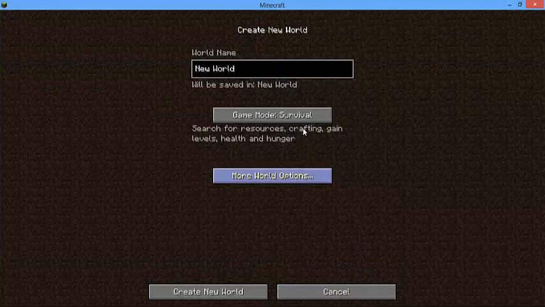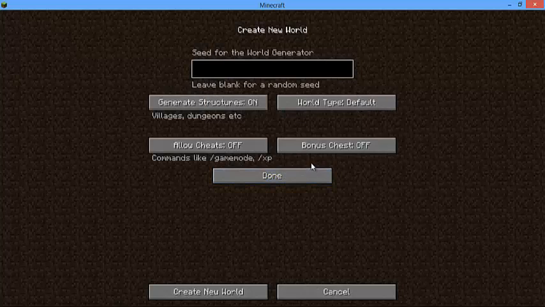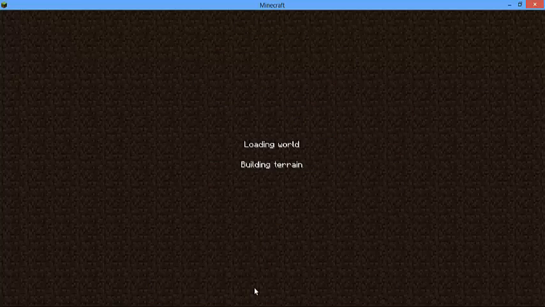Alright, so first we're going to create a world, we'll name it Play. Okay, and we'll leave all this. Actually, we'll make a seed. Sicards Let's Play as a seed. Everything's going to be regular. World type regular. Cheats off. Bonus chest off. Done. Now, let's create the world.